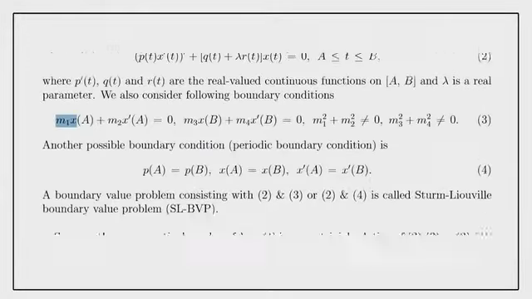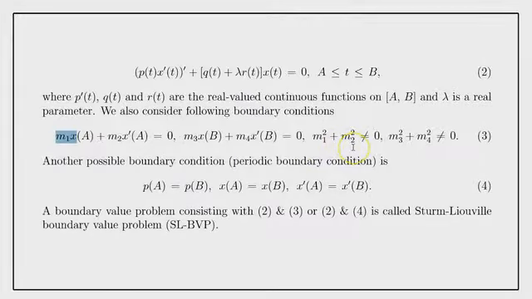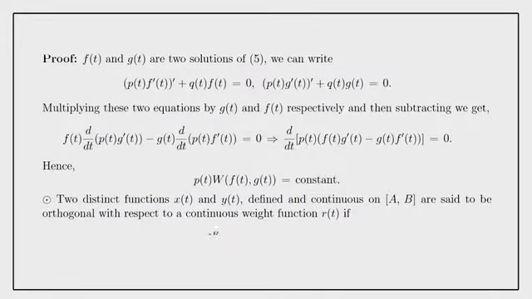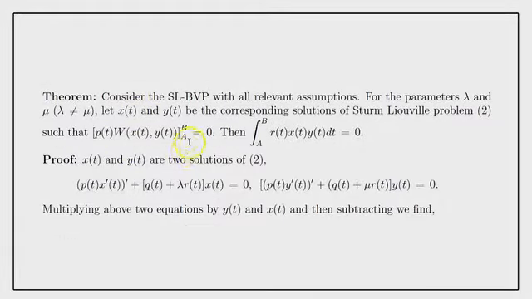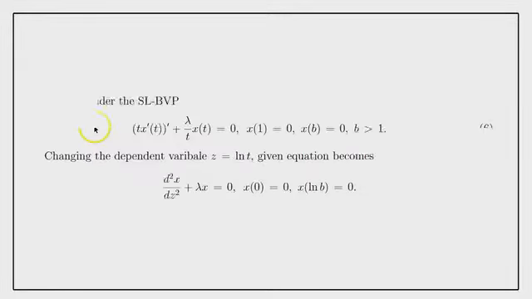Here it is mentioned that m1, m2 cannot be simultaneously equal to 0. Similarly, m3, m4 cannot be simultaneously equal to 0. So as a starting point, you can consider just m1 equal to 1, m2 equal to 0, m3 equal to 1, m4 equal to 0, from where you can derive with these boundary conditions. So it reduces to x(a) equal to 0, x(b) equal to 0, and then you can prove that the Wronskian of this quantity, multiplied with p(t) and evaluated at the points a and b, and their difference is exactly equal to 0.